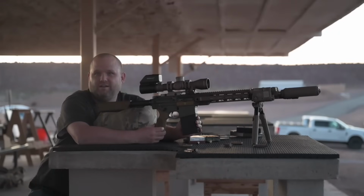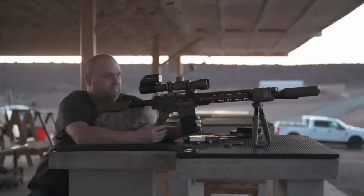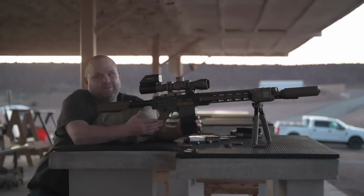This is the budget M110-A1. The gun's $1,200. Everything else on that gun is more expensive than the gun. I think it's an awesome setup. I've never hit anything with my high-powered rifles at 1,100 yards, and I can do it with a budget rifle like this. I mean, it's pretty sweet.